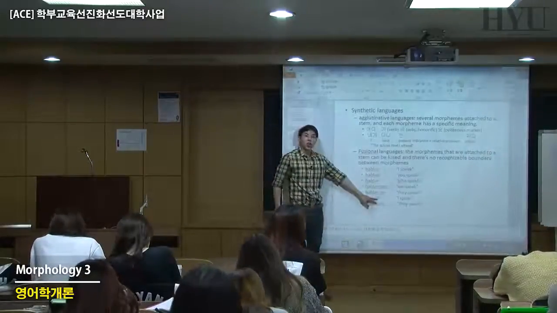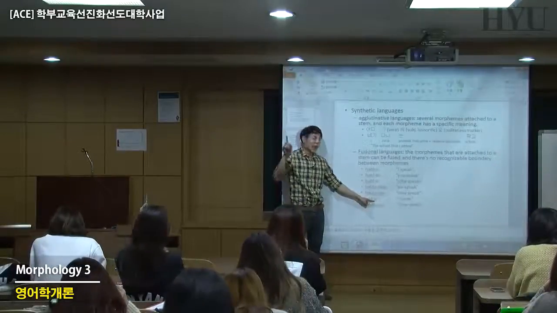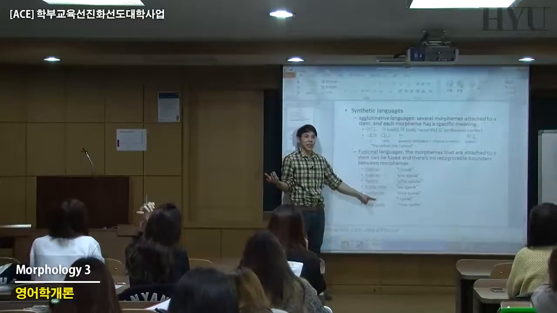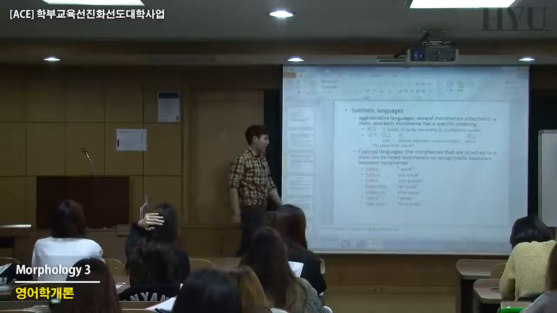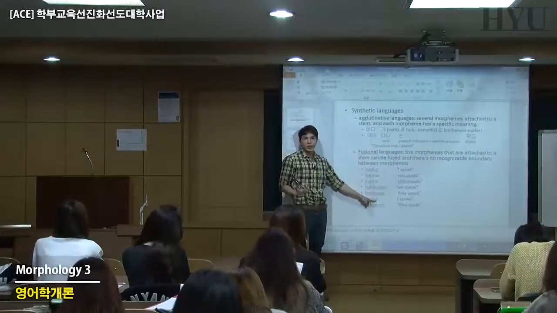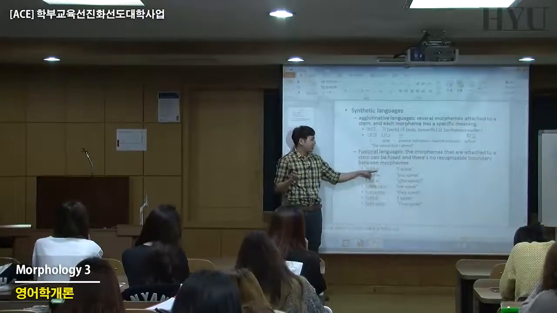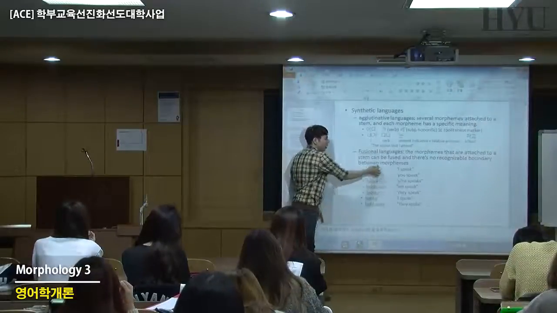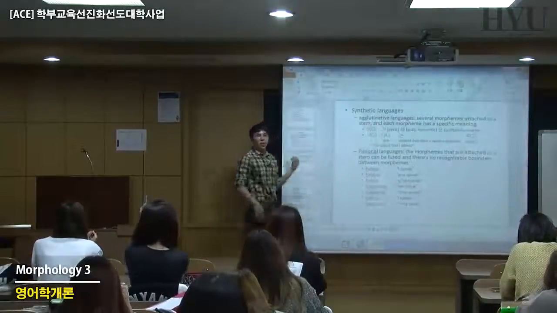Or here, I spoke, which is the past tense, and then I, first person. You just see one sound, e, right? But why is not o plus past tense, like that, right? In Korean, past tense is double 시옷, right? Like that. You can recognize it like past tense. But here, where's the past tense and where's the personal pronoun? It's fused into one sound, e, like that, right? This present tense and personal pronoun fused into just one sound, o. You cannot separate o into like half o, like that. You cannot do that. But in agglutinative languages, you can do that.